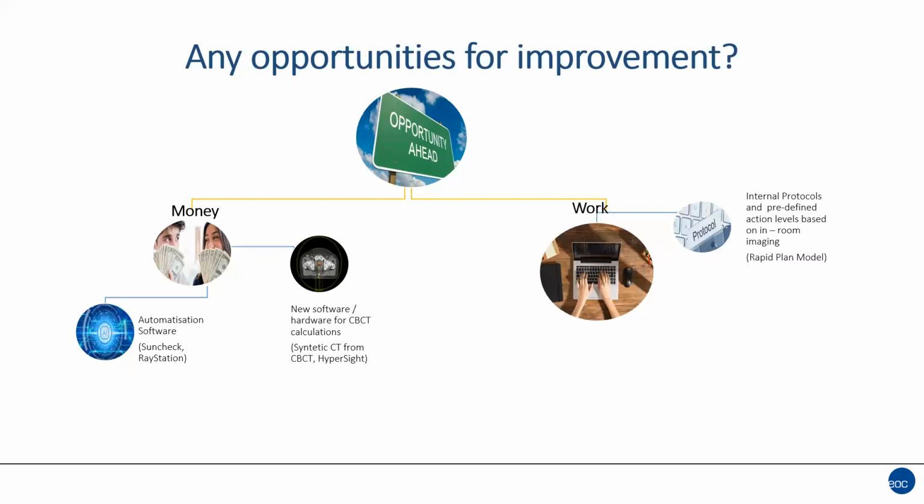We are looking into this now even more after introducing the RapidPlan models. So we use the RapidPlan model to plan, for example, our prostate patients, which gives us more unified and robust plans. So we can now say the prostate plans are more equal, which can give us the next step to establish those protocols.